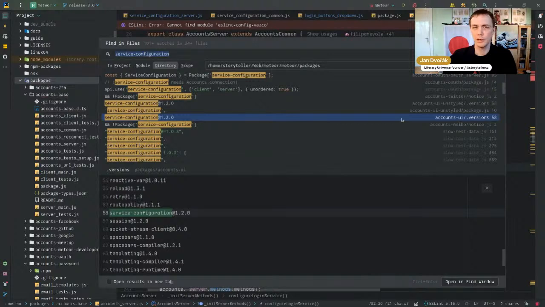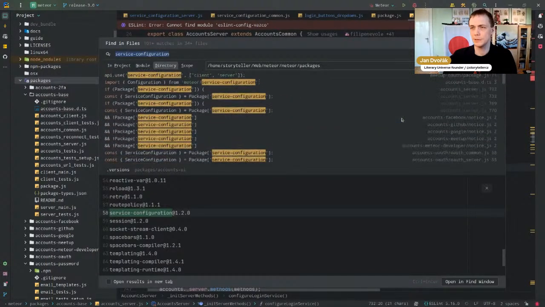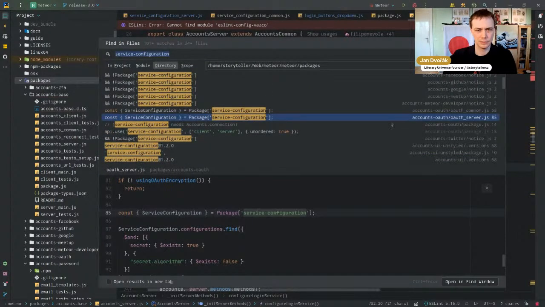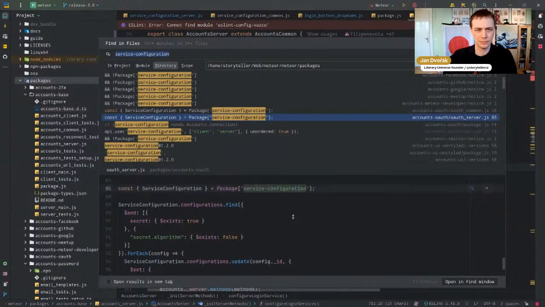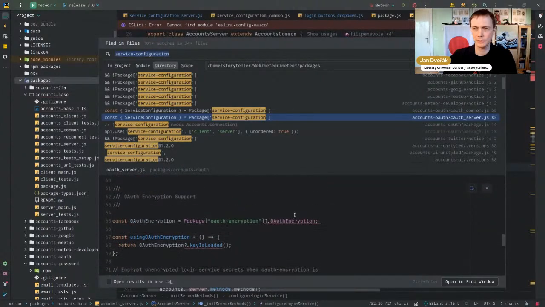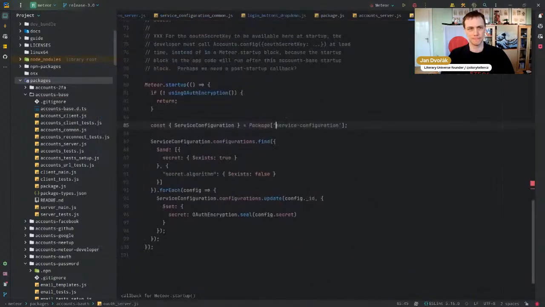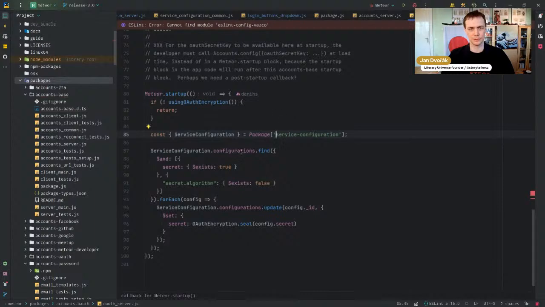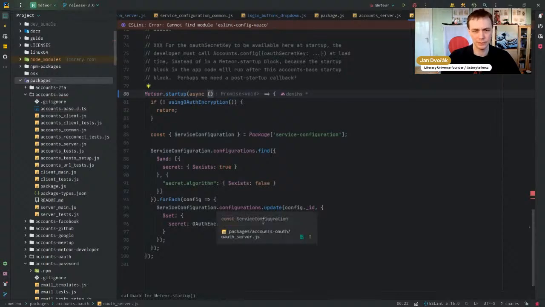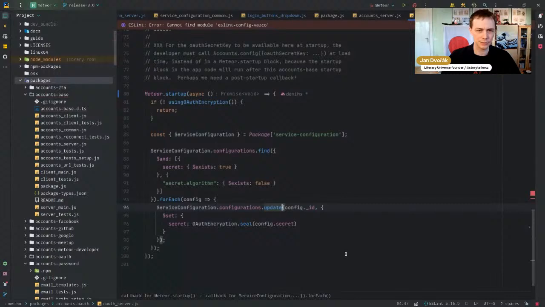We have the accounts UI stuff, the versions there. I do not. Alt encryption support. And here we have another issue. Configure find. And this will have to be async, I believe. And it's on a server, so update is not going to cut it.